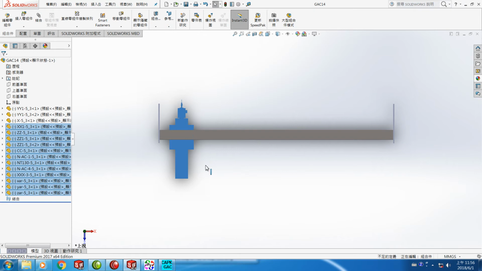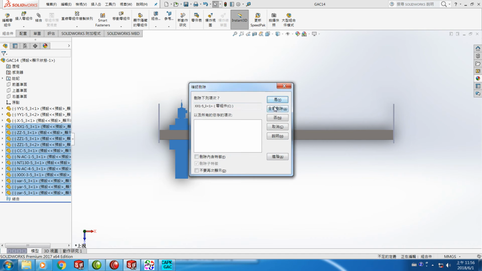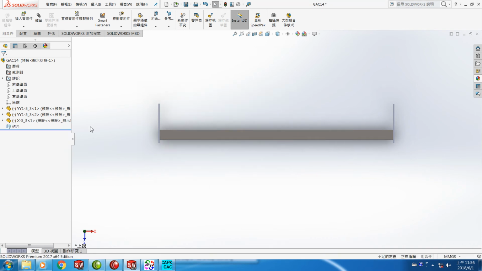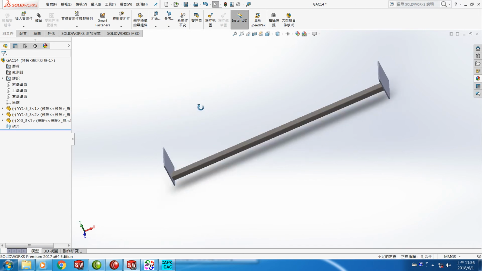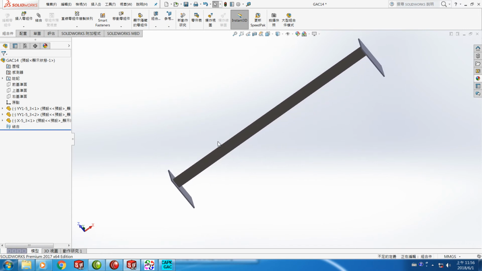We will mark like this and press the delete key and delete all. These three items belong to the Y component. Then we change color.